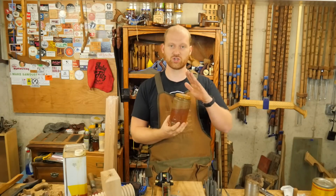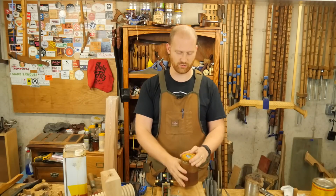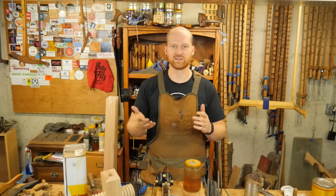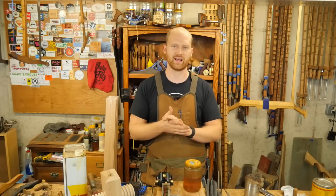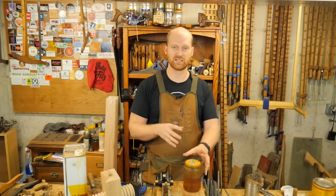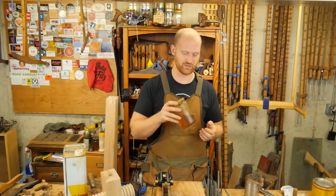I was going to show how to make it by baking it in the sun and turning it into a polymerized oil. But the winter has set in too early, and I don't really have a good way of doing that, as it's mostly overcast, and I don't like leaving it outside in the freezing temperature. So hopefully next summer I'm going to be doing that. Otherwise I might have to go somewhere warmer and show you how to do that.